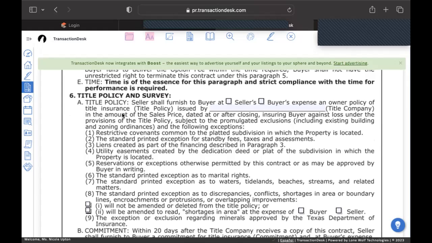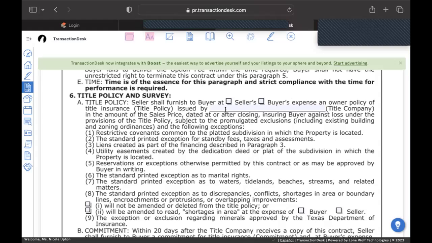Okay, so here, title. This is the tricky part. This is where you'll want to really pay attention. The title policy, in my experience, for the most part, has always been a seller's cost. Now, in recent times, because buyers have been trying to be more competitive, when we have 5, 10 people bidding on one house, buyers would be like, hey, look, I'll pay for all of the costs. I'll pay for the title policy.